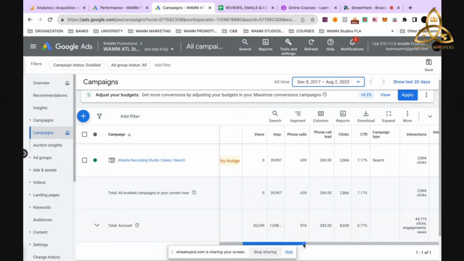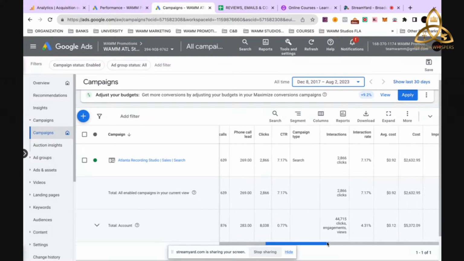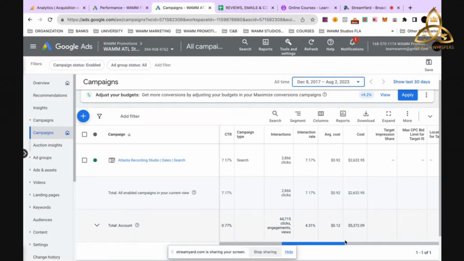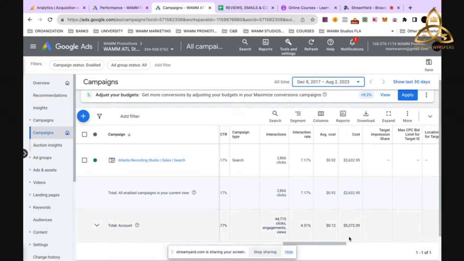Just to give you a rule of thumb, you want at least a 2% click-through rate, so with this campaign at 7%, that's good. All right, and then some other stats, such as average cost. The average cost per acquisition was roughly 92 cents, which is pretty good.